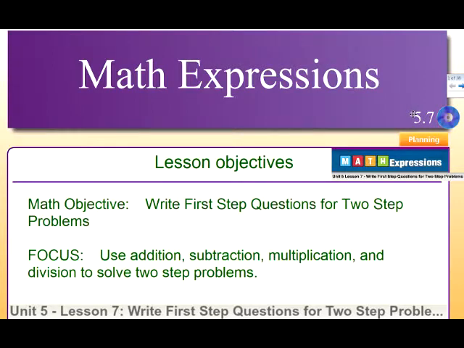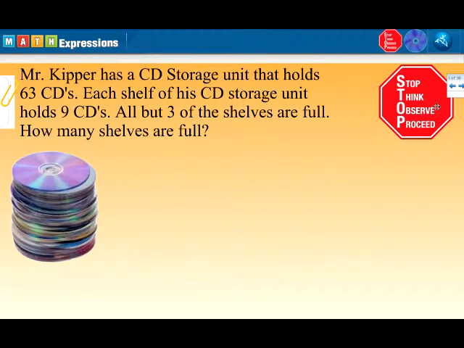The thing I've noticed with two-step problems is you really need to concentrate and focus, and so I've got a new acronym for us. It's called STOP. STOP means stop, think, observe, and proceed. When you look at a two-step problem, usually you look at the first sentence. It gives us hints on what we're going to be looking at.